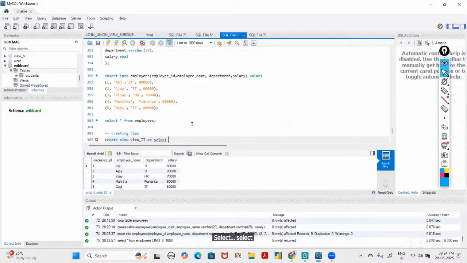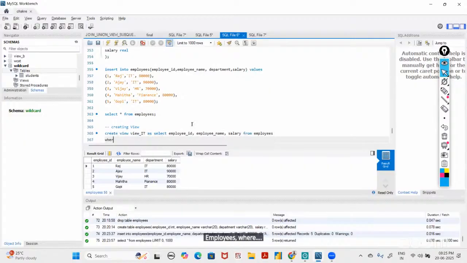employee_ID, employee_name, then salary from my table name, which is employees, where department is equals to IT.